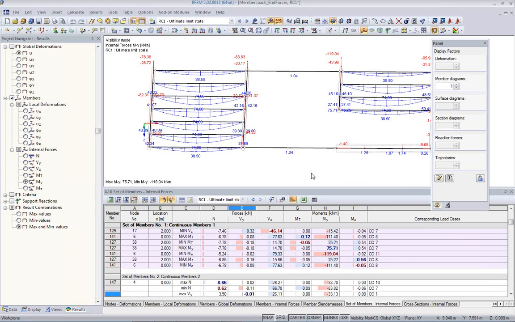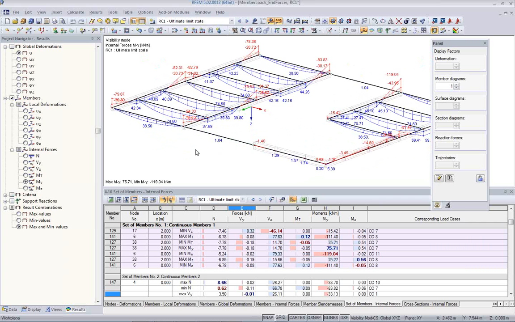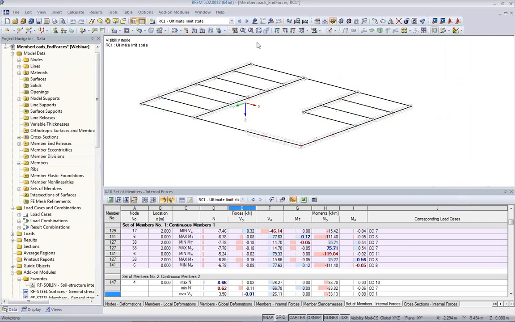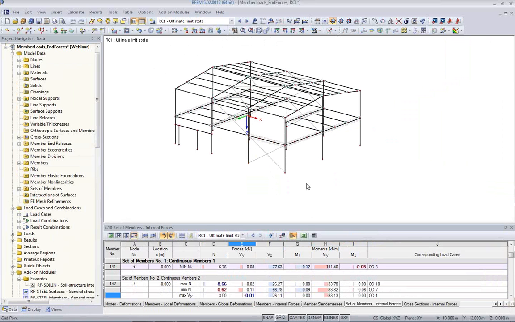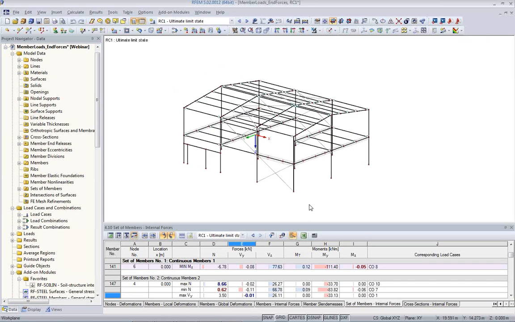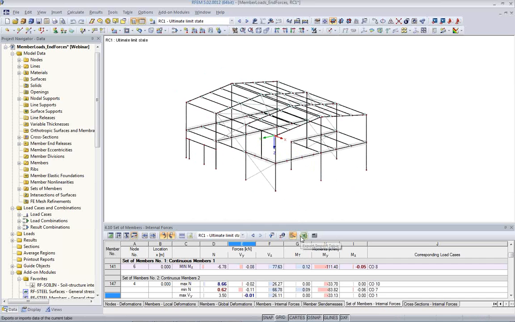Result combination is something like the envelope of several combinations. And if you want to know more about how to enter models and how to work with modeling and enter loads and techniques, how to work with RFEM, I have to refer you to other webinars that we did in the past that are visible on our website. Today I was only picking out a few specialties, and I'm already at the end of my presentation inside RFEM.